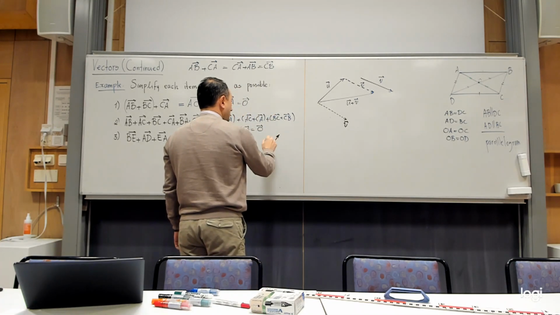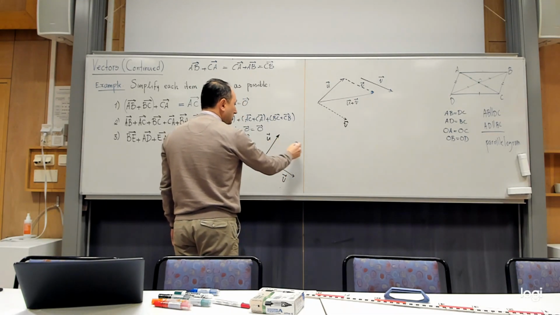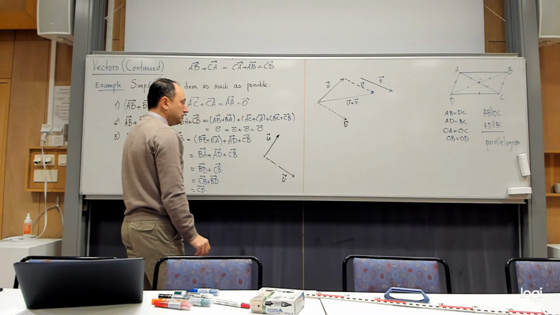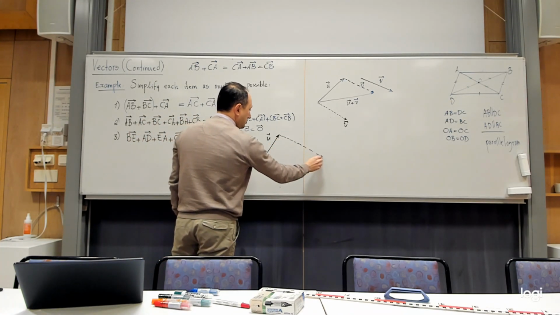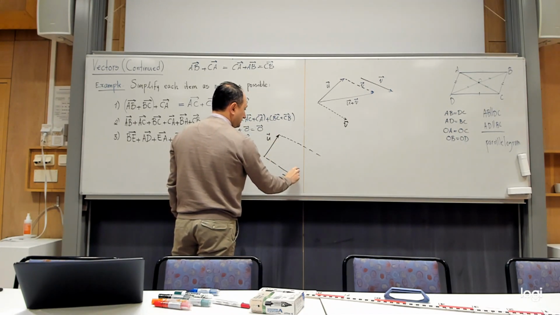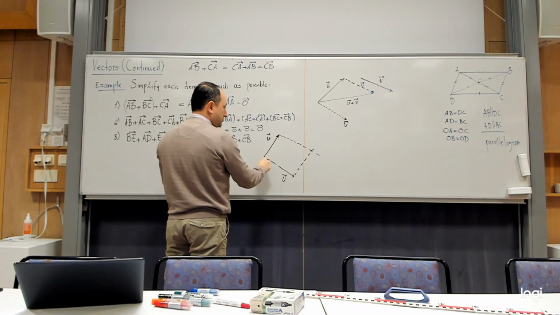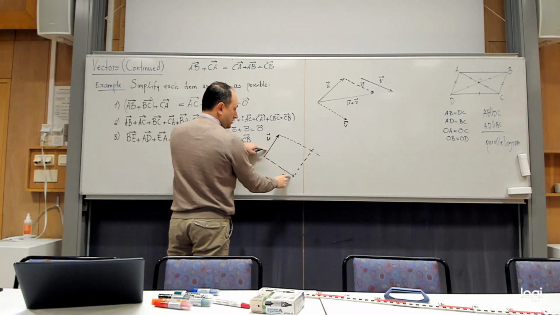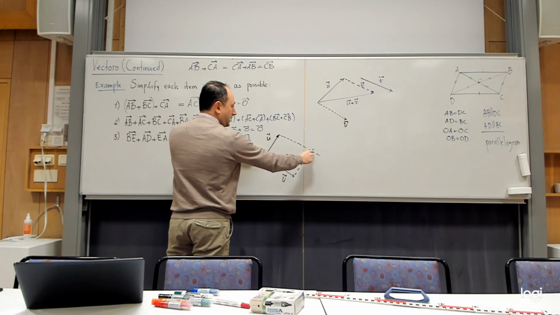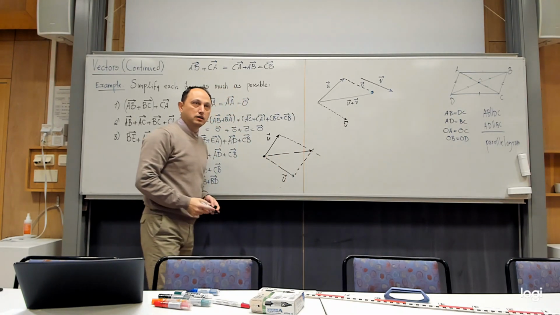You have vector u here, you have vector v here, and what you do is complete the parallelogram. How? By drawing a line from here parallel to this side, and drawing a line from here parallel to this side. This is the meaning of completing the parallelogram. So I have two sides. I go from the tip of this one, draw a parallel line to this, and draw another parallel line to this. They intersect at a point. The initial point of the two vectors connected to this intersection point is u plus v again.